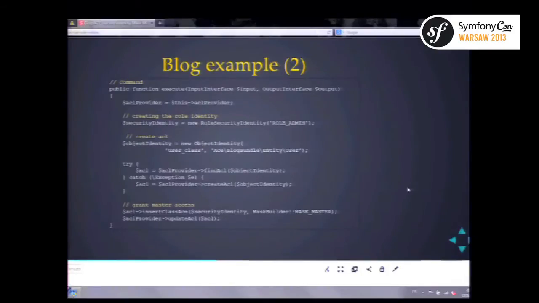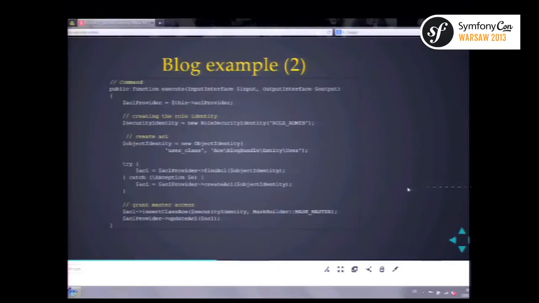And here's an example where I give a permission to the role administrator on the class User. I need my administrator in my application to be able to do whatever he has to do to create, edit, or delete users. I've done this in a command because this is something you do only once. You won't need that anymore, except maybe when you deploy your application to production for the first time. So the good practice is to do it in a command.